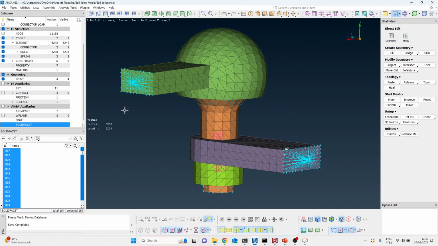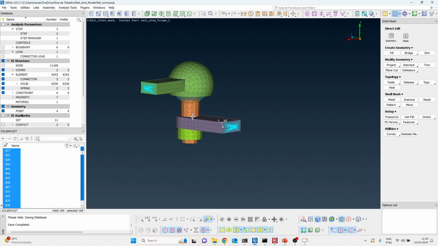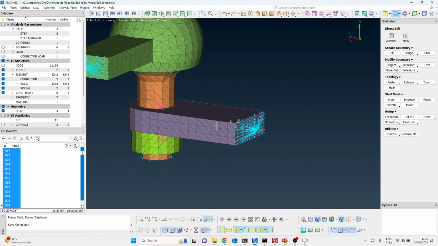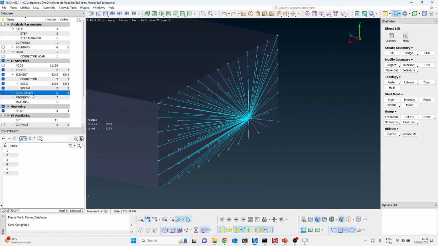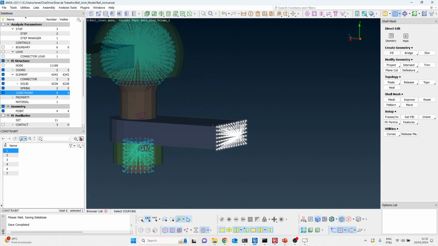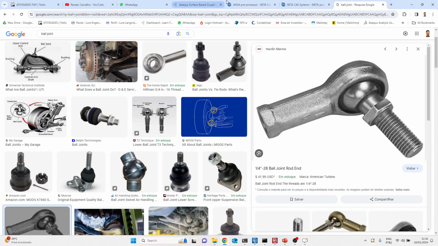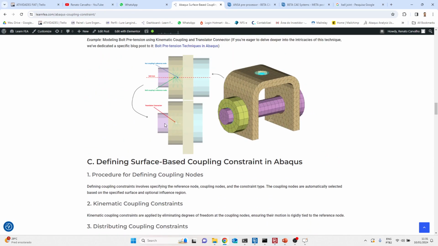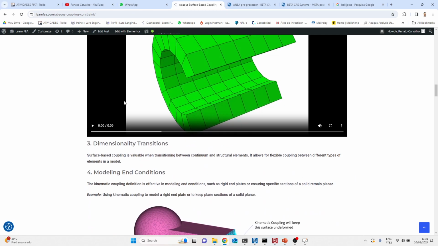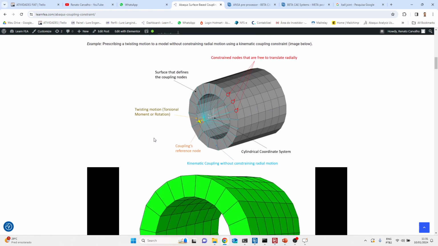All right. Now let's start talking about the couplings that we have in this model. So firstly, let me go to constraints here. Firstly, we have this coupling. In my blog post, I have the applications of surface-based coupling constraint.